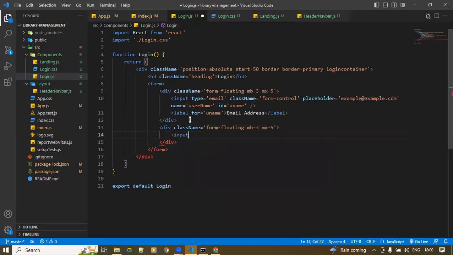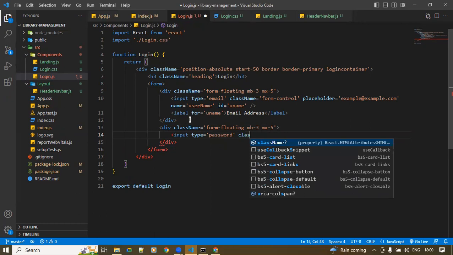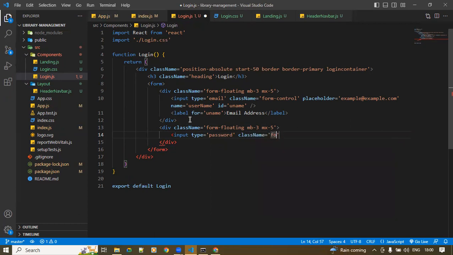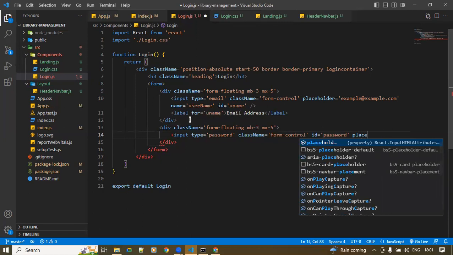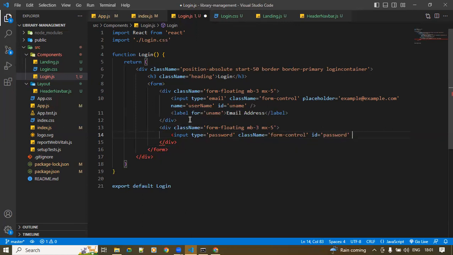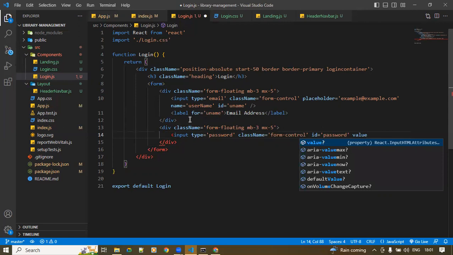Then we'll set the type as password. Then the class is going to be form-control, and the ID is equal to password. Placeholder, we don't need a placeholder for this because we are going to add a password.